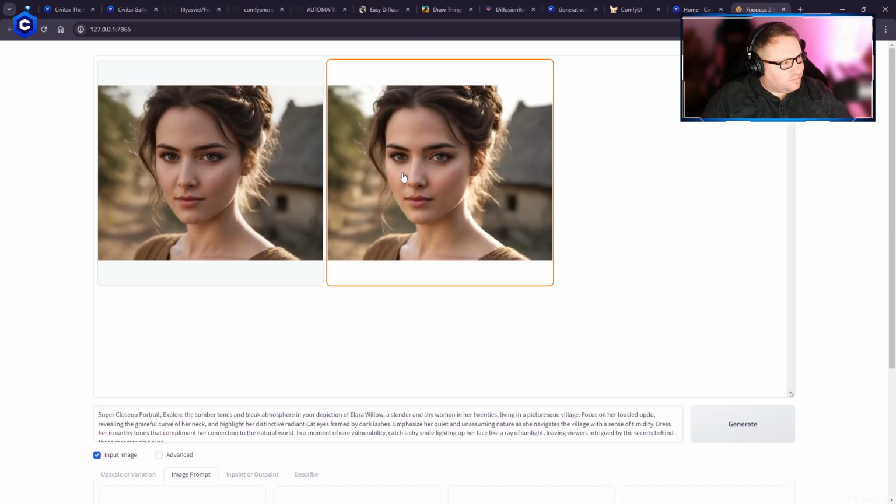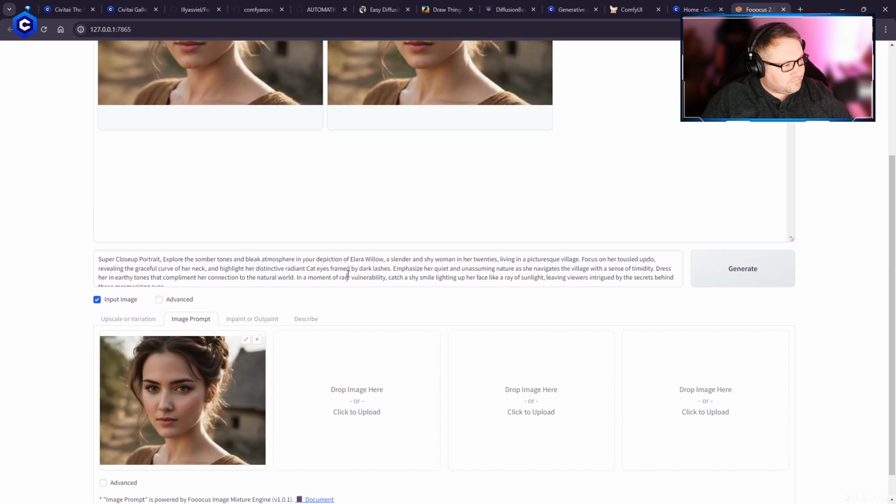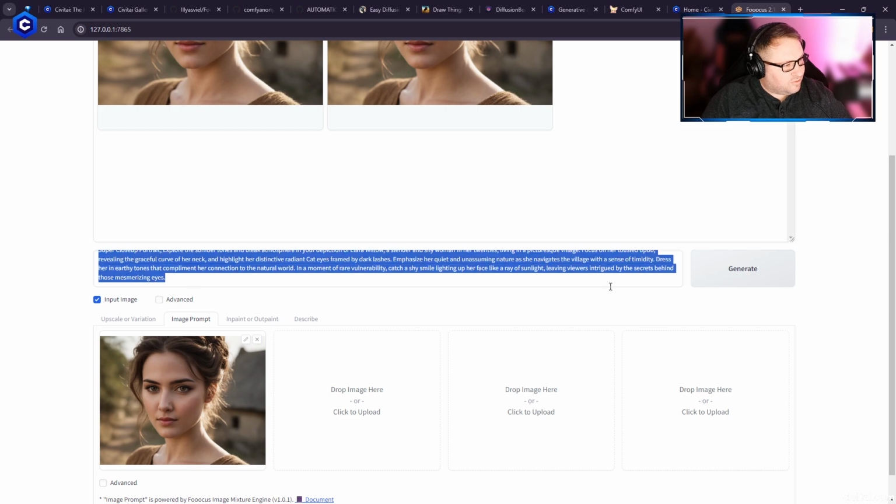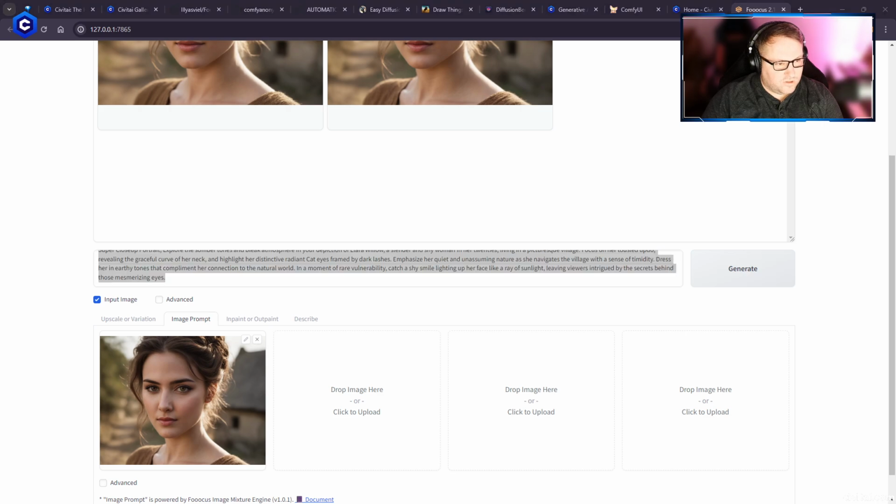So let's pull this one down here, and we'll also prompt for, actually no, let me just pull up one that I made earlier. Doesn't have to be images that you've generated during this session. You can also bring up images that you've generated previously. So let me go and grab one real quick. Just find a Fooocus output. One that's useful.